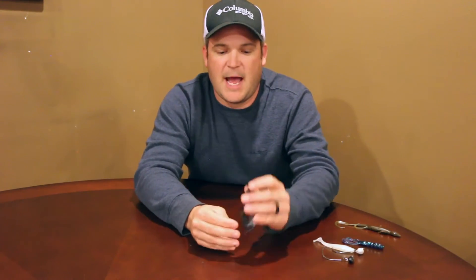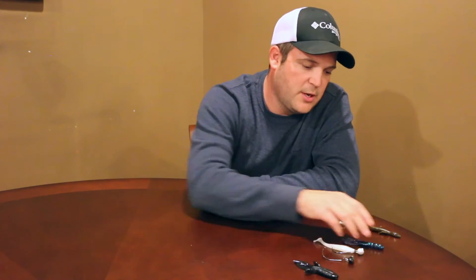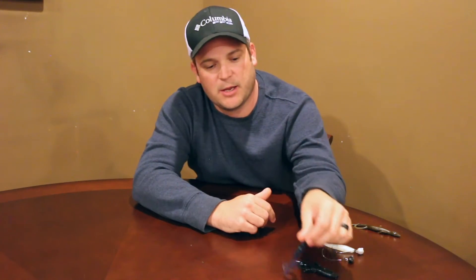Now let's look at the baits I throw on it. My number one bait is always going to be a creature bait. It doesn't have a lot of action — I don't want something with ridges, I just want good flat crawdad-shaped appendages. Something kind of dead and slow is good. Any kind of little crawl works — I make one that kind of looks like a rage craw. It has a lot of action when reeled fast, but if I'm going slow and dragging it along the bottom it's fine. I've also caught a ton of fish on a lizard.